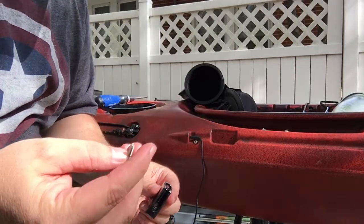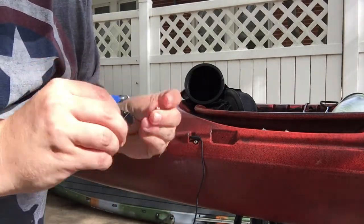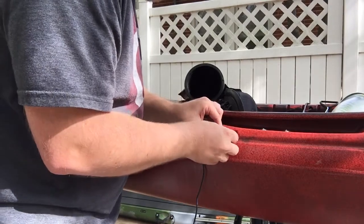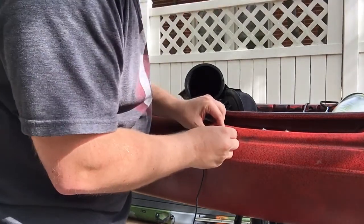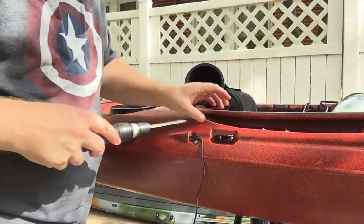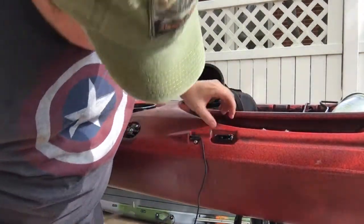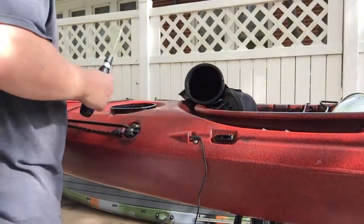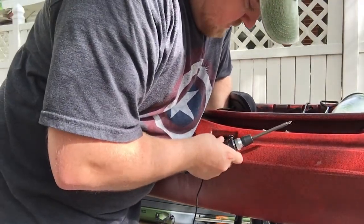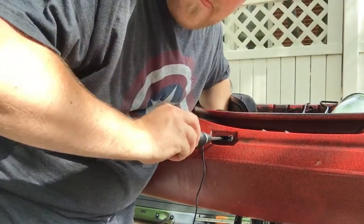But either way, we'll take our cleat and it comes with some small bolts, or screws, whichever way you call them. Stick those in there and then we'll mount those in our holes. I've got nuts to stick on the other side of them, so we'll get my screwdriver out here. Go ahead and screw those into the hole. Perfect. It's on there pretty much, and then I'll stick the nuts on the inside. Okay. Got the nut. Go ahead and stick it on the back there. Get it started. There you go.